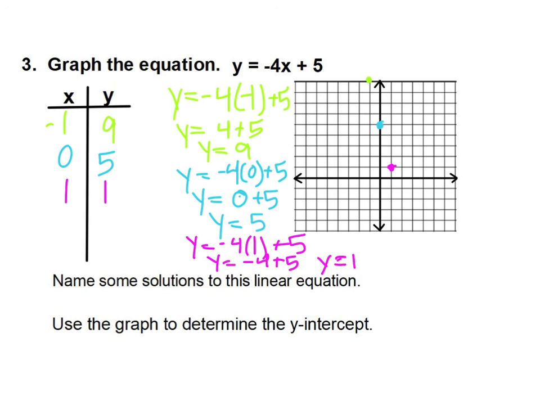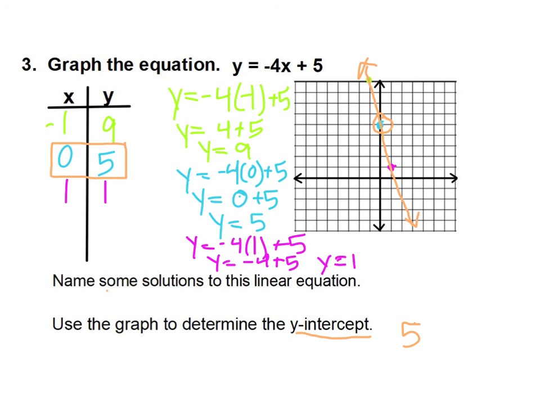So I have my ordered pairs. And I am going to then connect the dots with my line. And it crosses for the y-intercept. I skipped this one, but I'll go back. For the y-intercept, it crosses right here. And I can look at my ordered pair because x is 0. Our y-intercept is whatever that value is. So in this case, it's 5. So the y-intercept is 5.